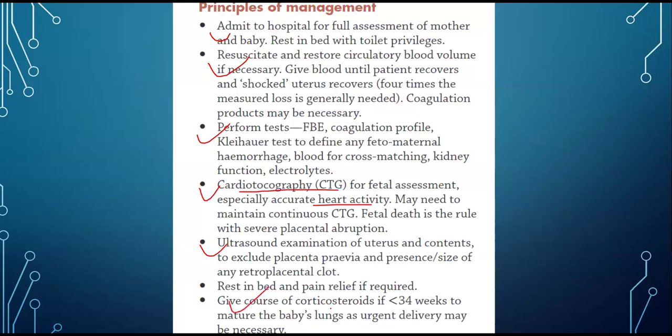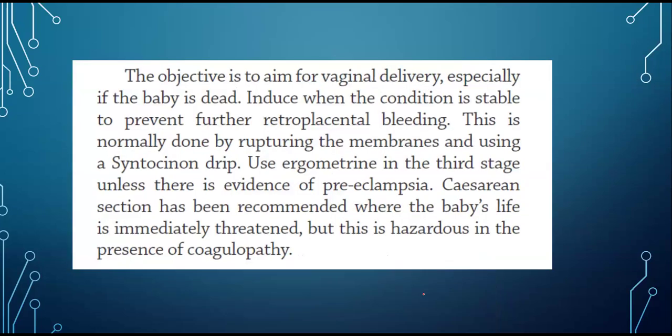Give steroids if the child is less than 34 weeks, to bring on lung maturity. Your first management is definitely resuscitation. Once resuscitation is done, then you get all the tests and confirm the diagnosis. Once it is confirmed, the management will depend on a lot of factors. The first factor is how the baby and mother are.